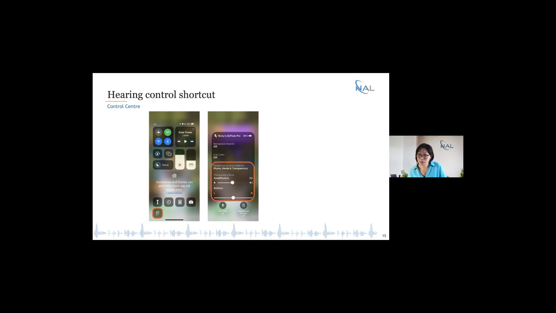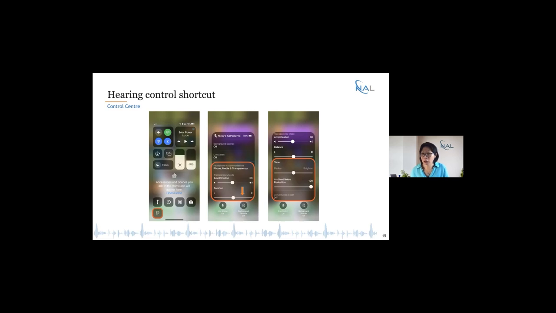You can adjust the amplification, so that's like a volume control, the balance, which is the balance between the left and the right audio channels. Scroll down a bit further, you also have control over the tone, so whether it's more low frequency, darker, or more high frequency, which they call brighter. And you can adjust the ambient noise reduction and turn conversation boost on or off. So these parameters can be easily adjusted by the user in the situation, in the current situation, however, they feel they need extra boost or not.